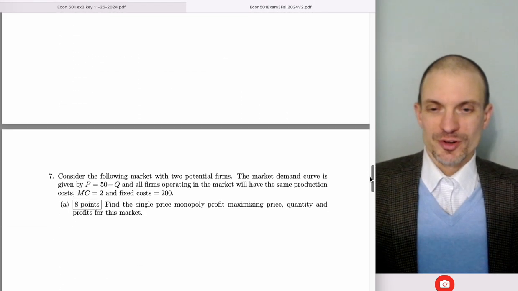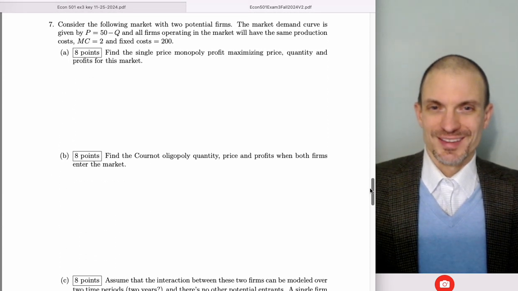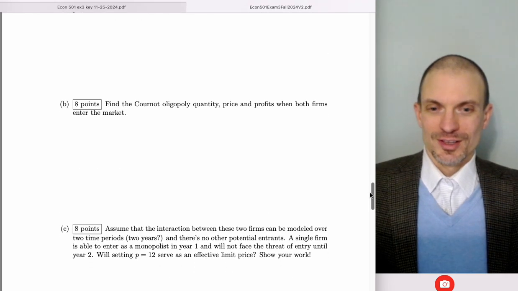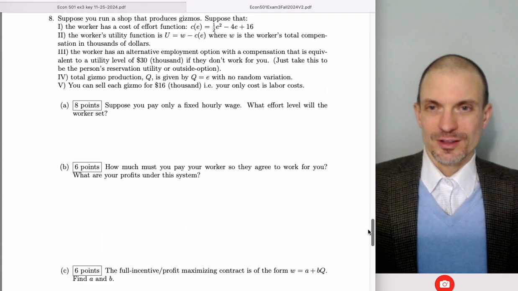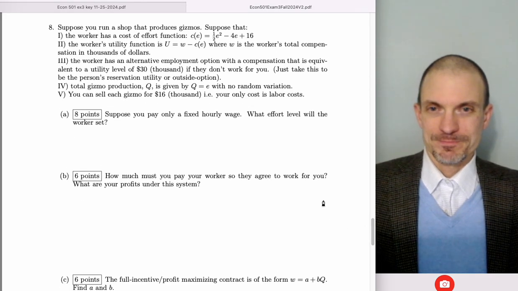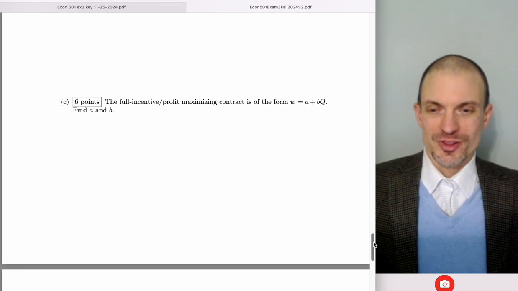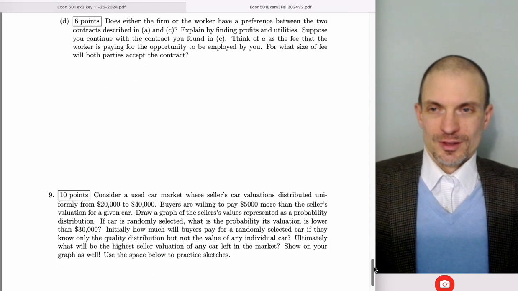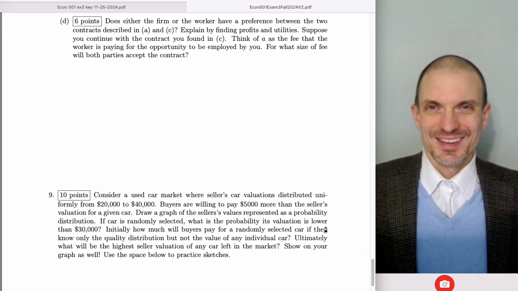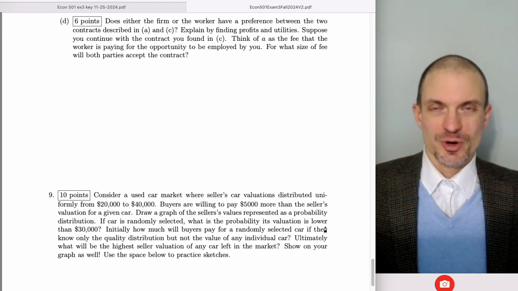I know this part's a little bit boring, sorry about that, but I think this is probably the best way to make this work out. Two more. This one's a longer one, so I'll leave it sit here for a second. There are some additional parts to this question. Then one more part, and question 9 is the last question on the exam.